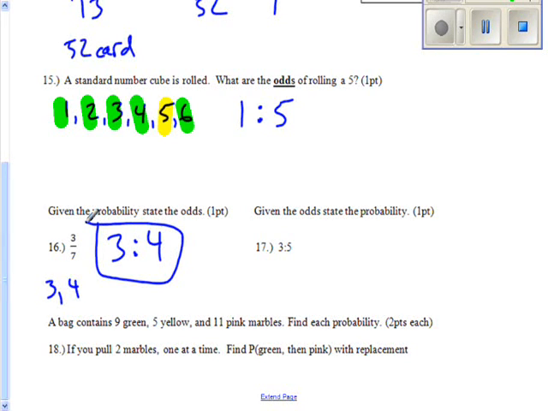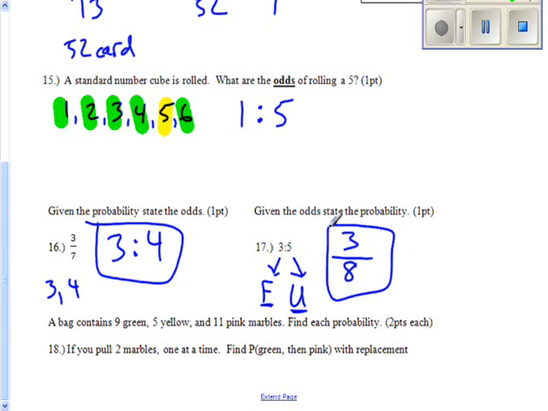All right? Again, with this one, given the odds, state the probability. Well, odds is favorable versus unfavorable. If there's 3 favorable and there's 5 unfavorable, again, this is the favorable outcomes. This is what we want. This is the unfavorable, what we don't want. Well, that means there's a total. If there's 3 of these guys and 5 of these guys, there's a total of 8. Well, and if there's three ways that it can happen, it's 3 out of 8. Okay? Probability is the favorable versus the total. Odds, favorable versus unfavorable.